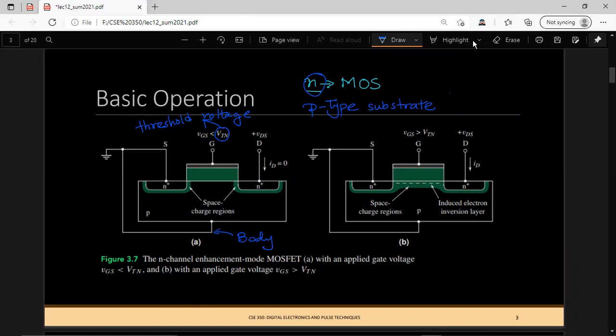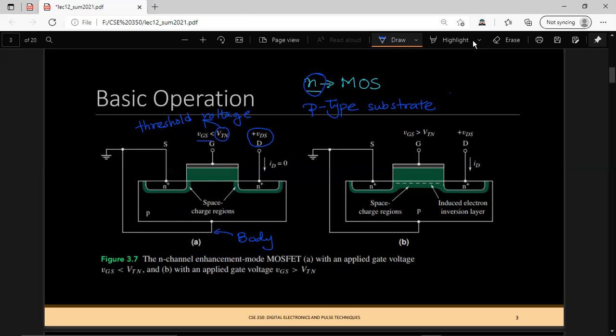The body terminal and the source terminal are usually connected to the ground. When we use a MOSFET as an individual circuit structure, the body terminal and the source terminal are shorted. They could be connected to ground or any other voltage, but for this discussion we are focusing on the body and source connected to the ground. Here you can see the gate terminal has a voltage less than the threshold voltage, and now we apply a drain voltage. What is going to happen? No channel will form underneath the oxide layer. Channel means the accumulation of inverse charges underneath the oxide layer. So there will be no channel, and therefore no current flowing from the drain to the source terminal.